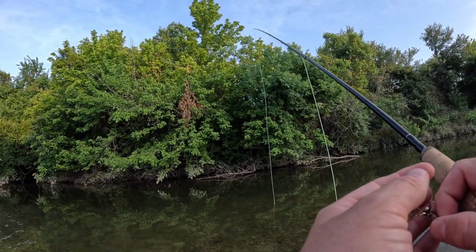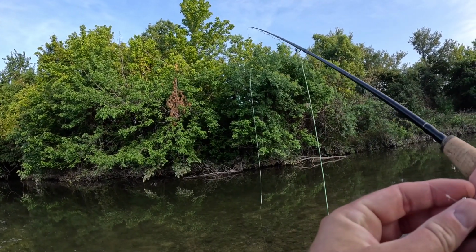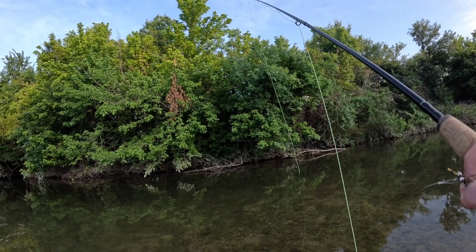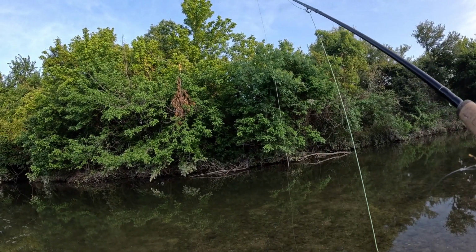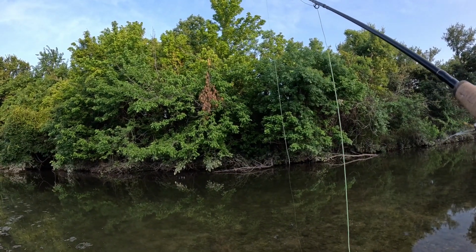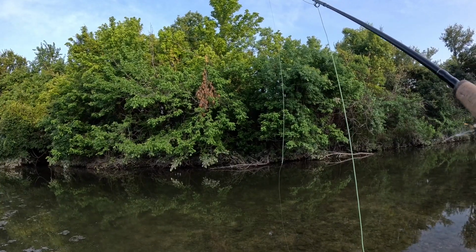Okay, so the spot where I'm at is a creek comes into a lake here, and it kind of makes a flat, and those carp are pushing up out of the lake. They come up into the creek at night to feed, and I catch them here a couple hours before dark. They start pushing up into the creek.